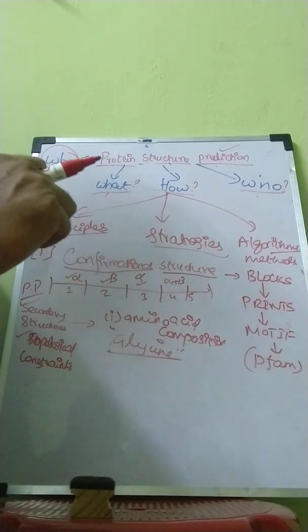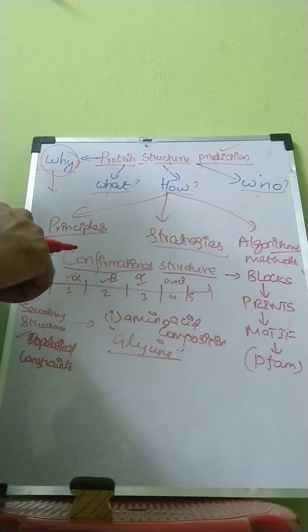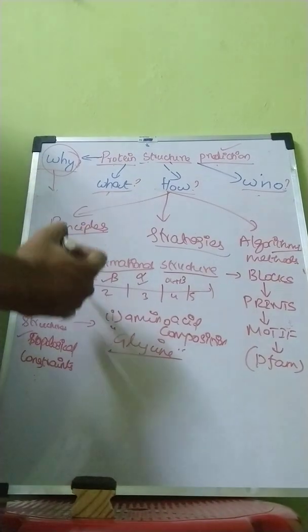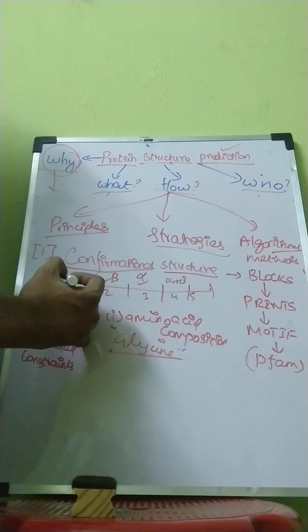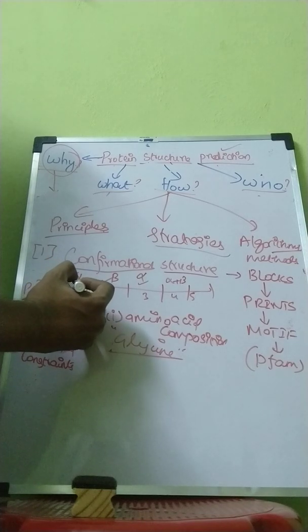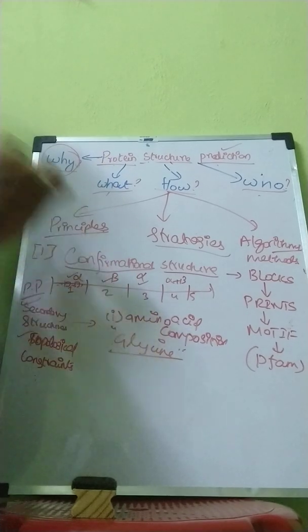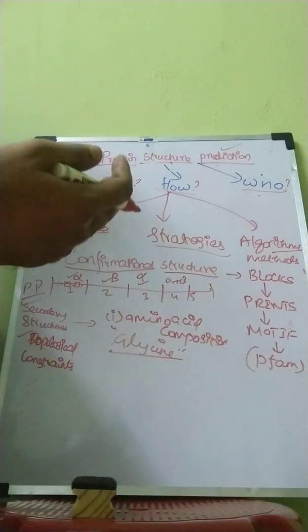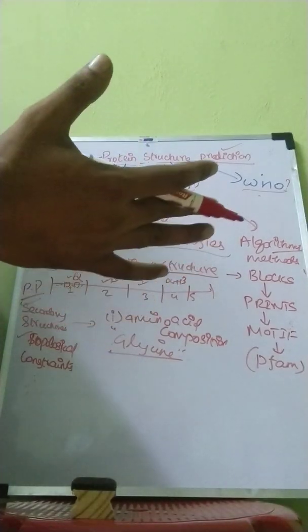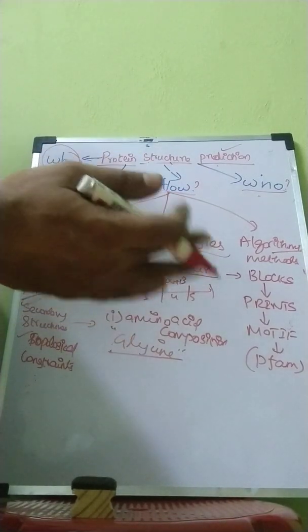Okay, if glycine is there, the helix will not form at that place, it would be broken, that's the general connotation. So if you are spotting the presence of glycine somewhere in this region, that region should not be a part of an alpha helix. If you find the presence of glycine in any other place, you can say that region will not form alpha helix. It may be a part of a loop, or it may be a part of beta sheet, or it may not form any part in a secondary structure.